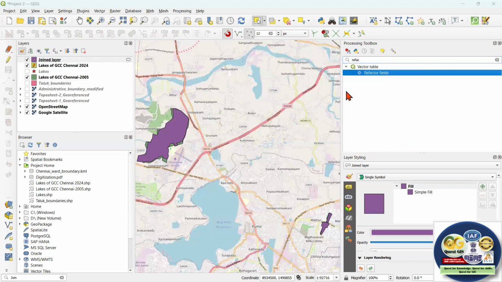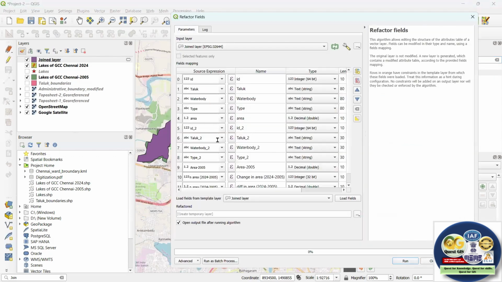Here you can delete your fields, or you can also change the name. First let's change the name. As I said, you can also change the name of your fields. So just give it the name area, which you cannot do in your attribute table. You can do it here.